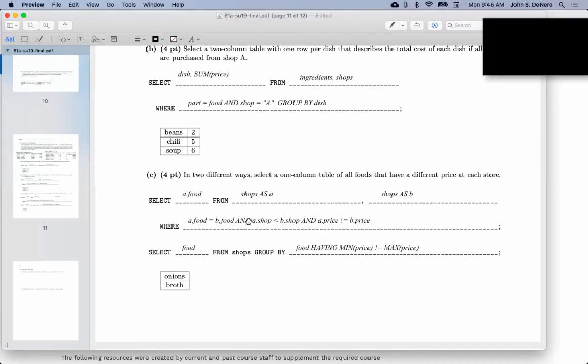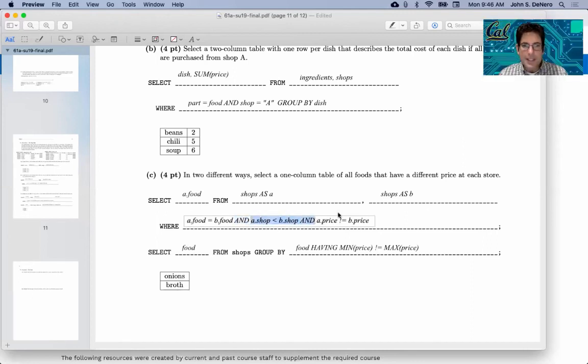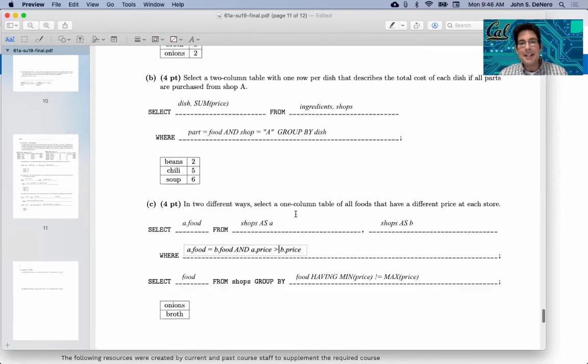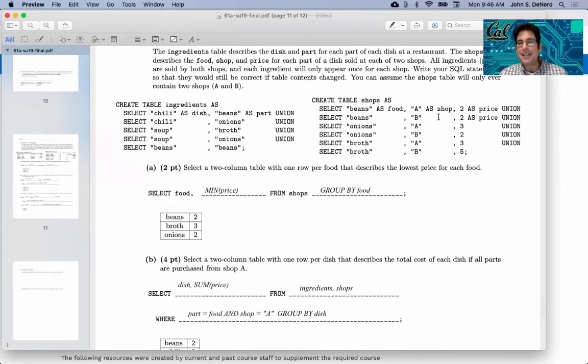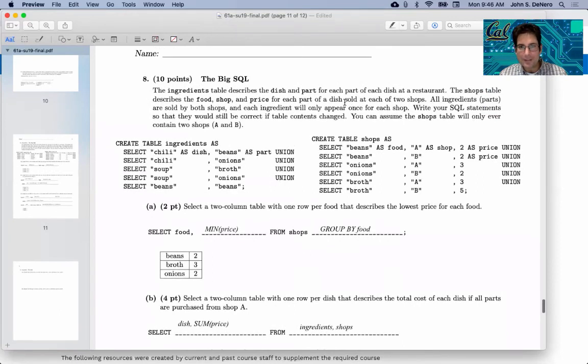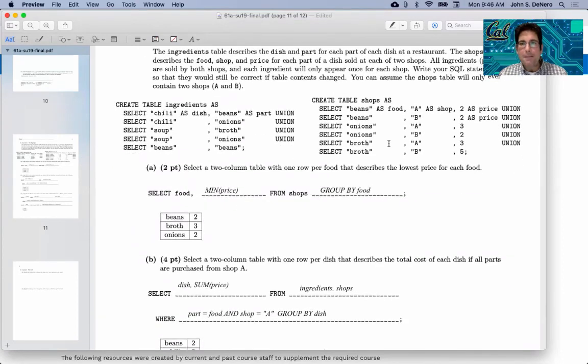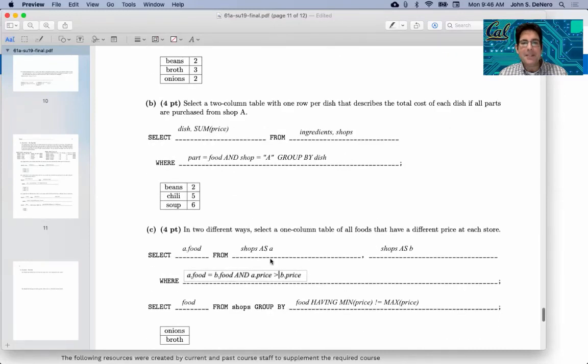Oh, great question. So if you didn't even say anything about the shops and you just found rows with different prices, would this be enough? This assumes that each shop only sells beans at a particular price, which I think is a reasonable assumption, even if it's not stated here. Probably should be stated here. Then do you need to make sure that they're from different shops? Well, you kind of know they're from different shops because they have different prices. So you don't really need to say that they're from different shops. I agree that that would be fine.